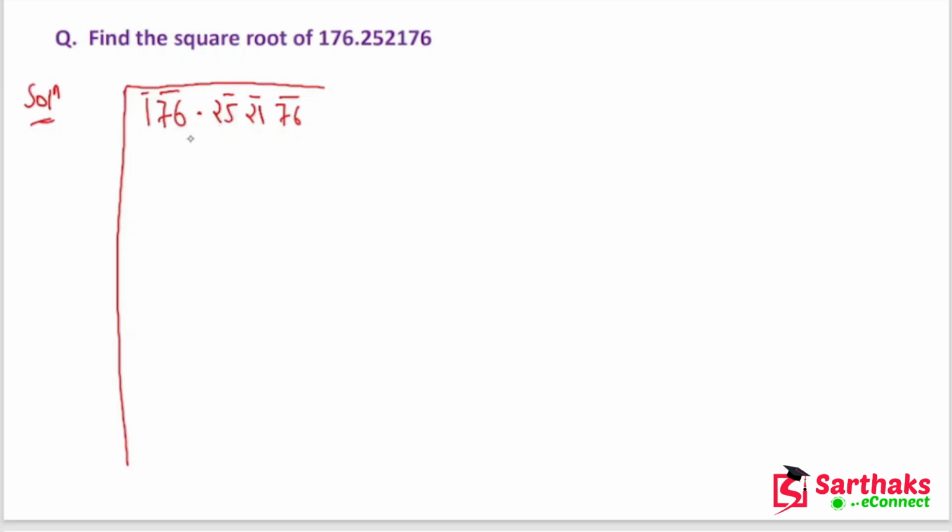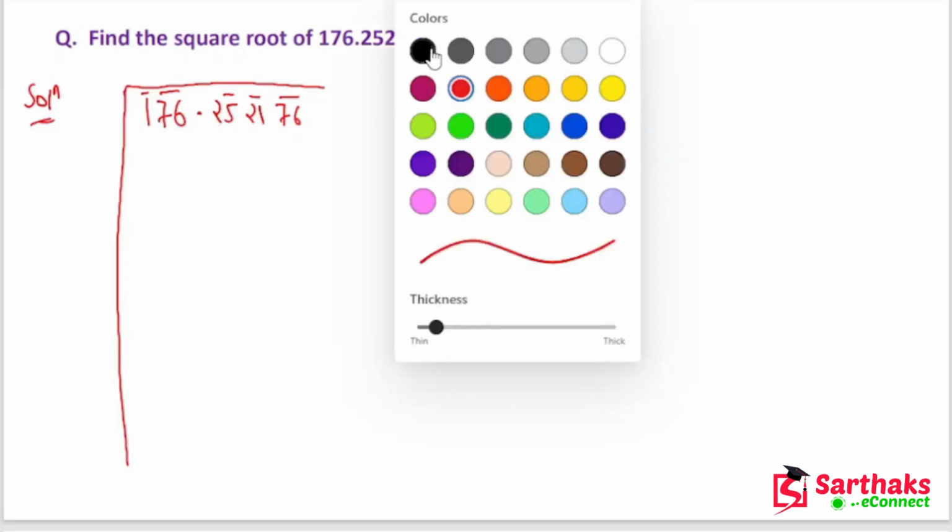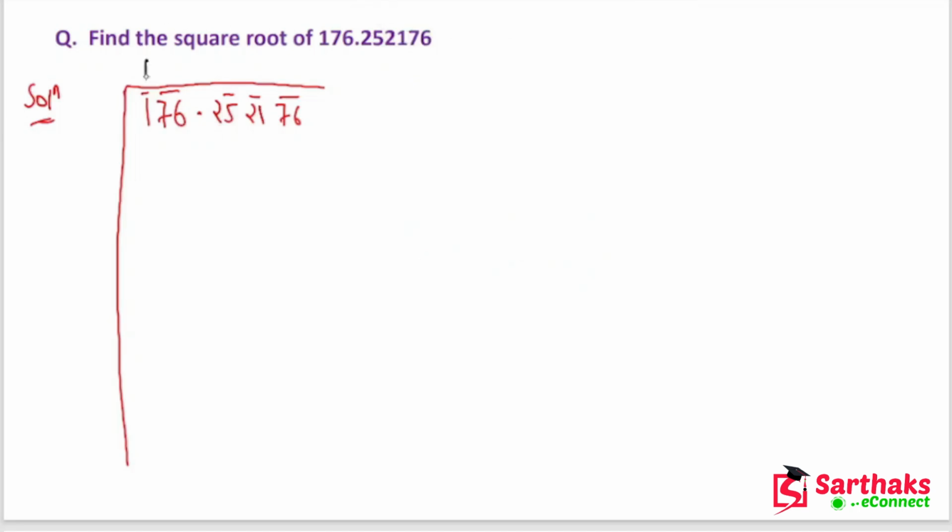But bars are preferable because commas give you the feeling that they are separated. So obviously 1 square would be 1, so we have exhausted the first period. We have brought down the second period. Now 1 doubled would be 2 and here would be a blank space. So 23 into 3 would be 69. Now we have exhausted the second pair also. From the second period we have brought down 7. Now if you have to bring down the next pair, you can, but since the integral part is exhausted, you have to put a point. Also you can very well imagine that the number is 176 point something.